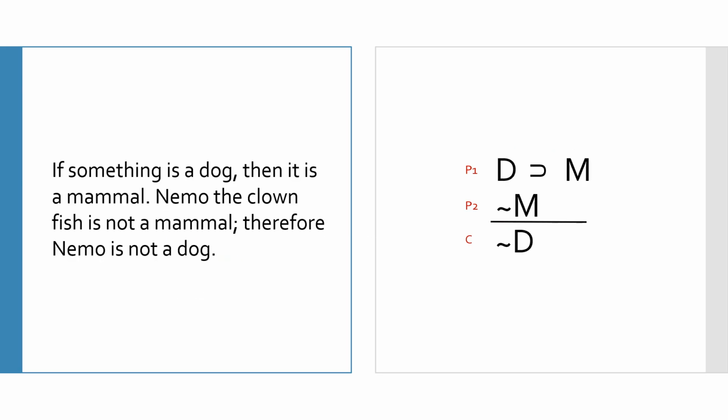And again, it might be useful to just stick this particular form of argumentation into a more blatant example with dogs and mammals again. Remember, if the claim is all dogs are mammals, or if something is a dog, then it's a mammal. Notice if I say Nemo the clownfish is not a mammal, therefore Nemo is not a dog. This makes perfect sense, doesn't it? Because of course, if what I'm talking about isn't even a mammal, then there's no chance it could be a dog as well, because every single dog without fail has to be a mammal. And so if I can eliminate that larger category, it takes everything inside with it that could possibly fit into that category, and that would include the smaller category that we're talking about, in this case D.